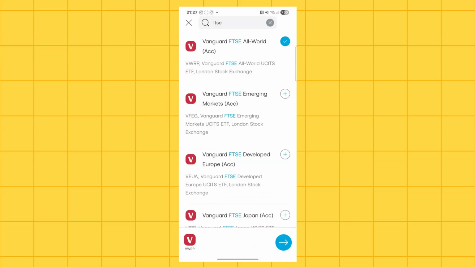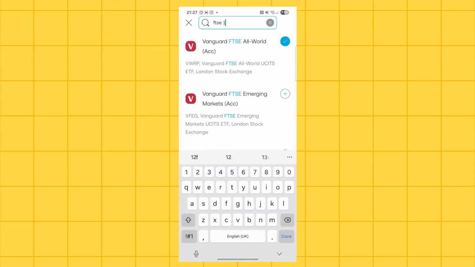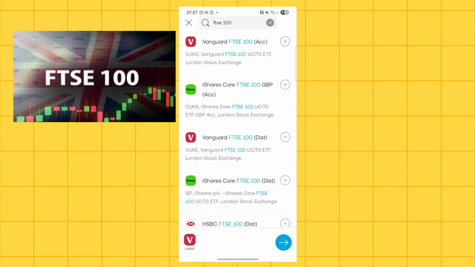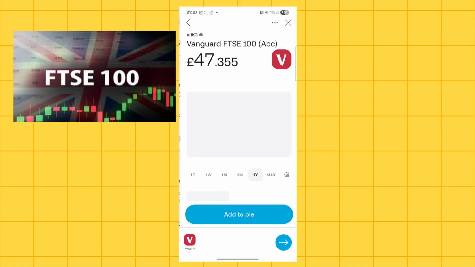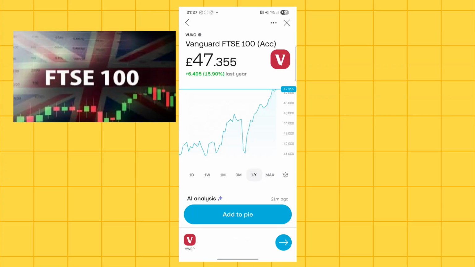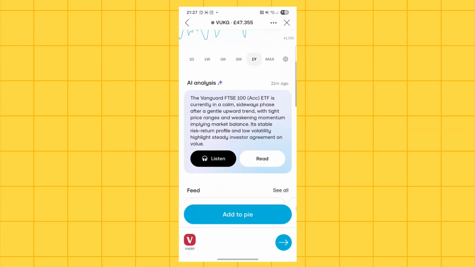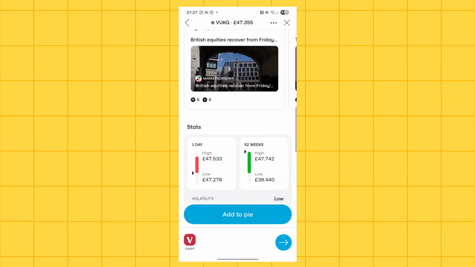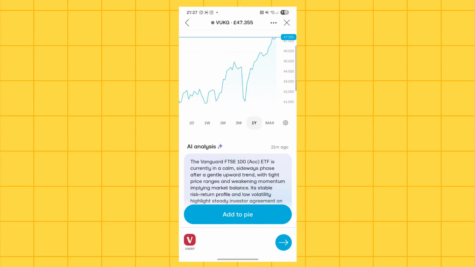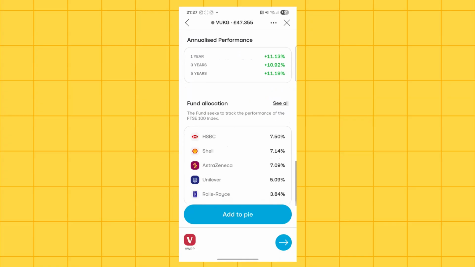That's why I've decided to include a second ETF within the portfolio. This one will track the FTSE 100 index, which follows the 100 largest companies listed in the UK. Doing this also takes a little bit of the overall weighting out of the US, just in case things do get a bit bumpy over there at any point. This Vanguard FTSE 100 ETF is similarly laid out to the All-World Fund we just looked at, with all the same sort of details. And it tells you the companies that are listed.